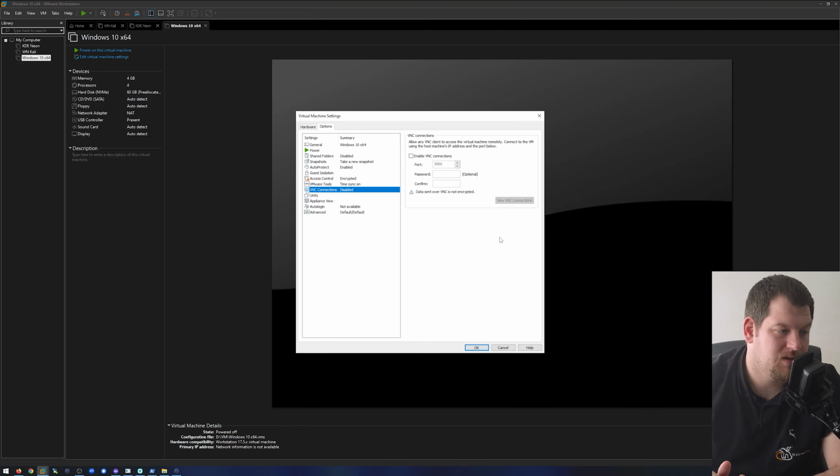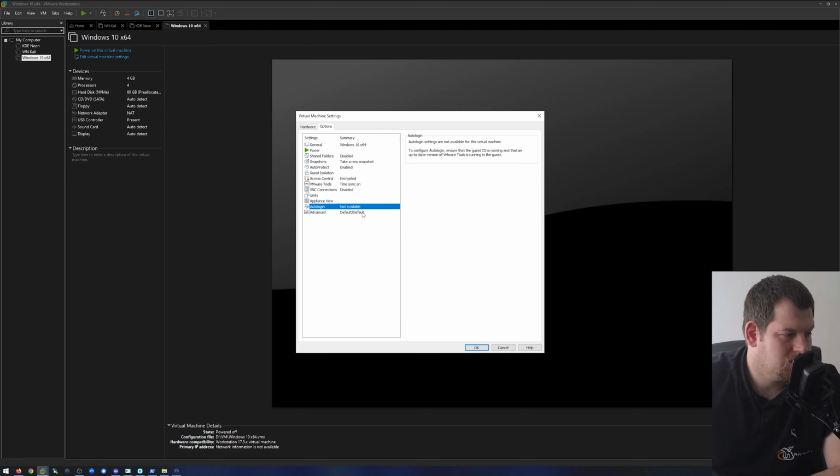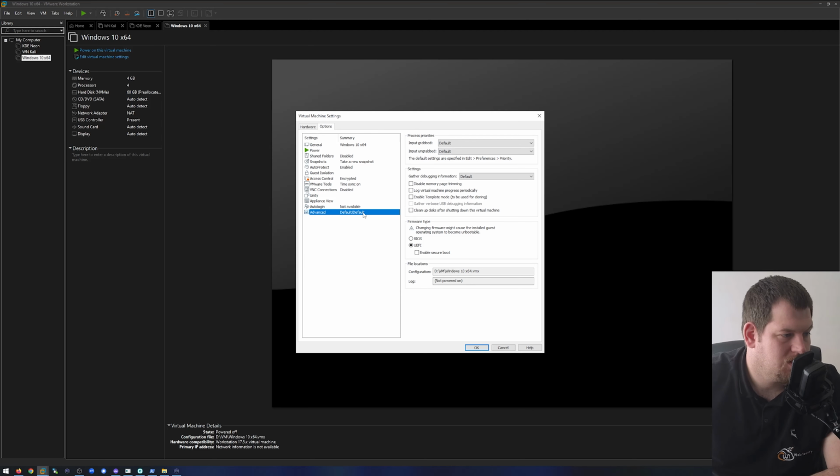But the data sent over VNC is not encrypted, so I don't recommend using it. Auto login not available. And for the default, I think that's it. And we can click OK.